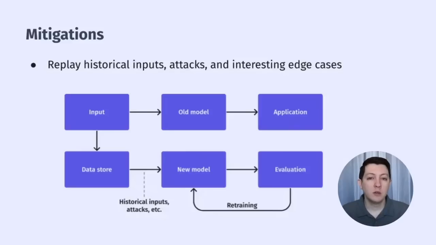We evaluate those behaviors. We can compare it to what the old model was doing and then decide if that behavior for the new model is better or worse. And we can feed that all into a retraining process, especially if we have known attacks. And most companies at this point have been attacked in some way, even if they successfully defended. Replaying those attacks against the new model is extremely effective to make sure that it will also behave. In traditional software development, this is akin to regression testing.